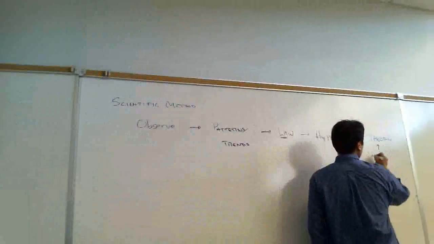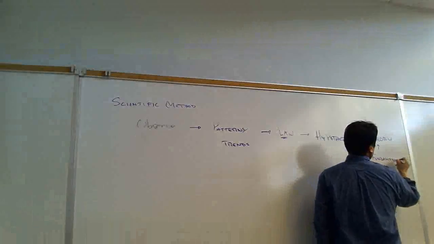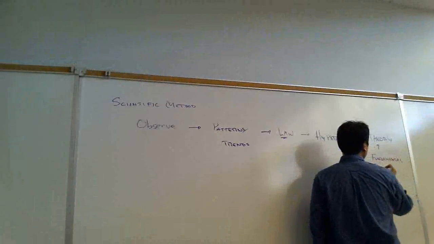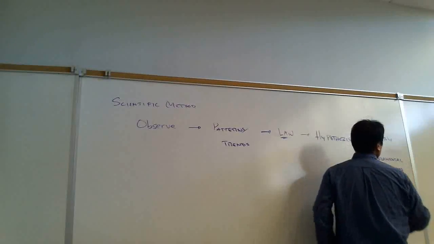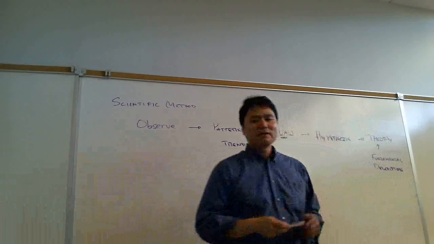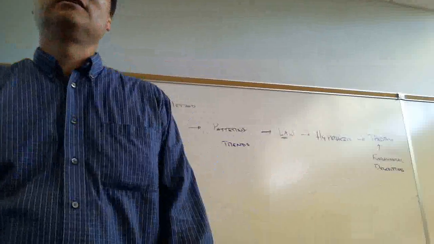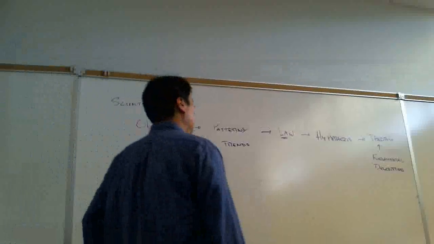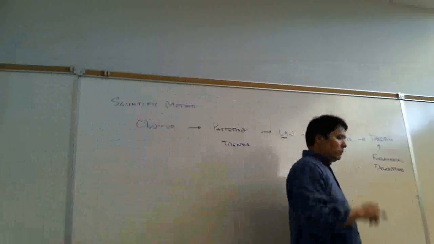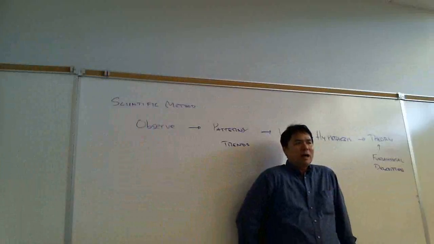The theory is a fundamental description of what's happening. So the fundamental description of why the apple fell is because of the gravitational theory. Well, what about the fundamental description? Why is mass conserved in a chemical reaction?